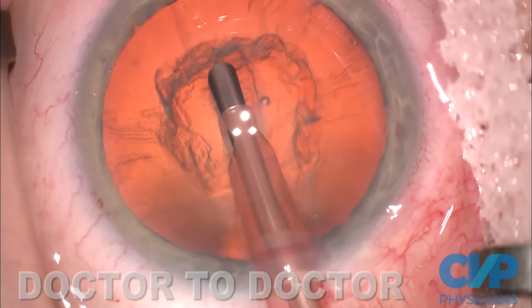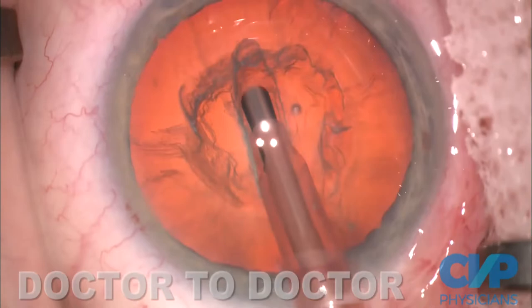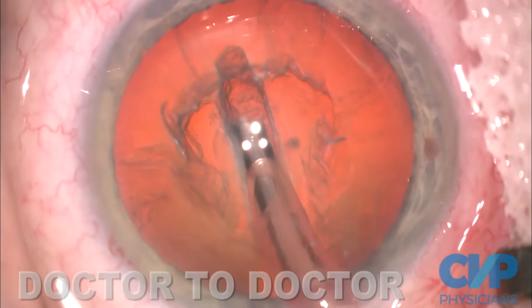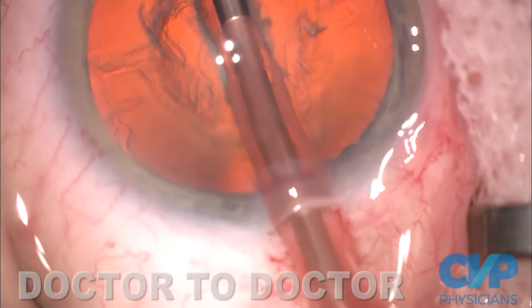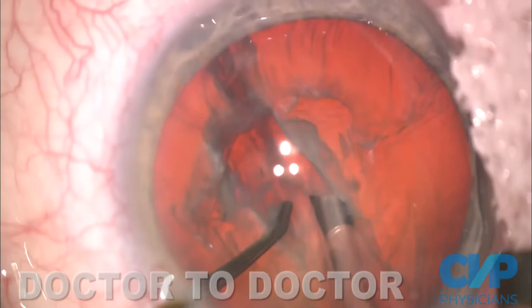When I get about halfway through the nucleus, I make a couple of changes. All the energy has gone backwards, so now I'm deep and it doesn't matter — I can turn the tip around. When you sculpt, you don't occlude, so I bring the vacuum way down so I'll never go through the nucleus accidentally. This also leaves the OVD in the anterior chamber, so the Helon 5 is there the whole time and the cornea really doesn't know I'm working. I sculpt deeper. I'd like to point out the anatomy of the lens — the Y sutures — so I know where I am. Then I use a divide technique and crack the lens into two hemispheres.